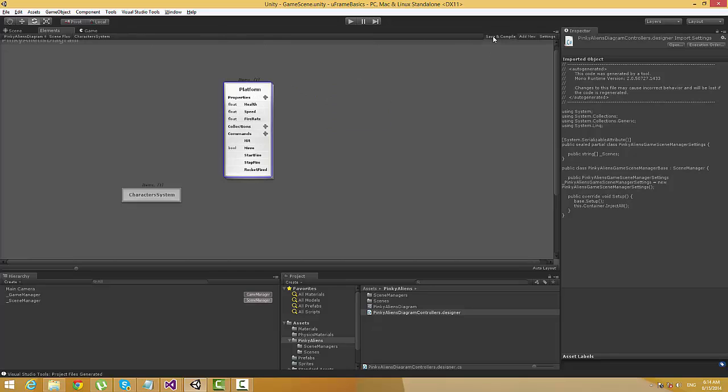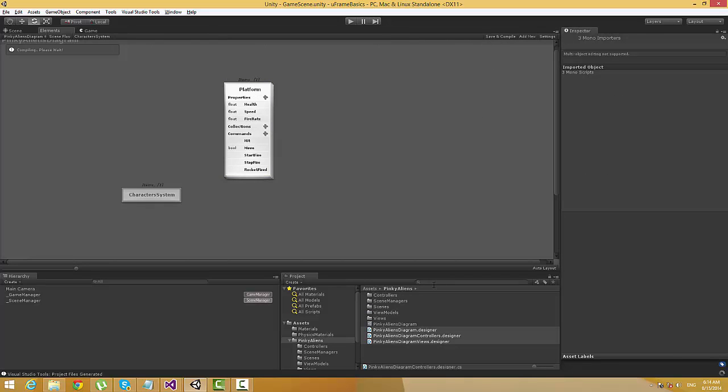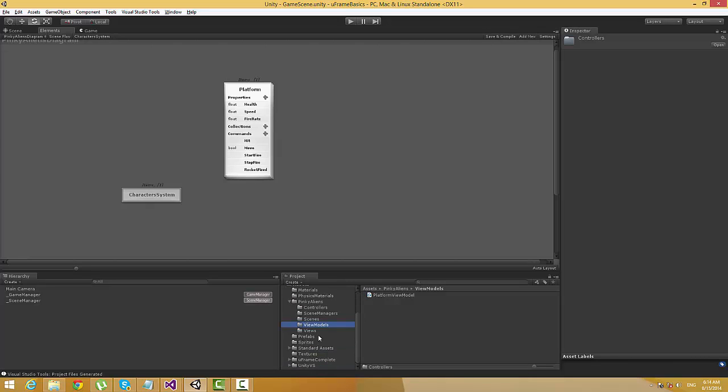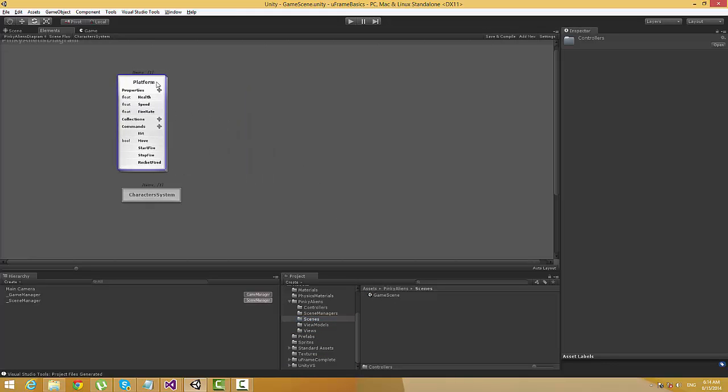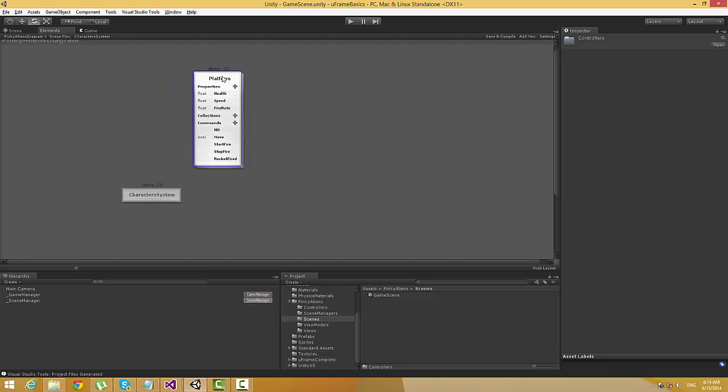And now if you hit save and compile, you can see the miracles. First, we got a lot of files generated. We got a controller for our platform. We got view model for our platform. We got view for our platform. And this is amazing because you spent like a few minutes designing this, but you already got set of all the classes you want to start working with, with the logic, with the views, with everything.